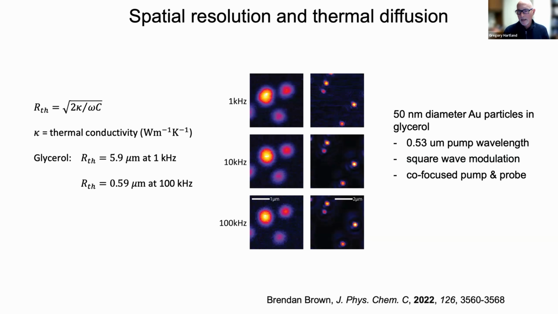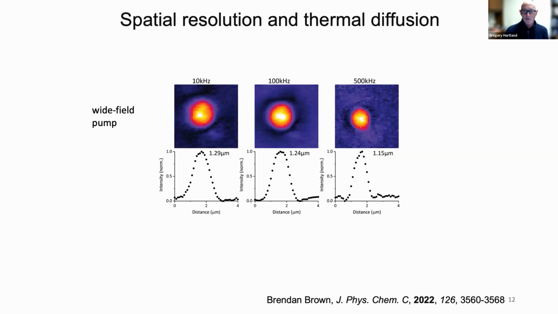So we thought that maybe we could start to see these effects if we did a wide field pump experiment, which is a little bit like what you do in the IR. This is what the images look like when we blow the pump laser up so that we're always exciting the sample. And now we're scanning, again, the sample through the focus of the probe and doing this at different frequencies.